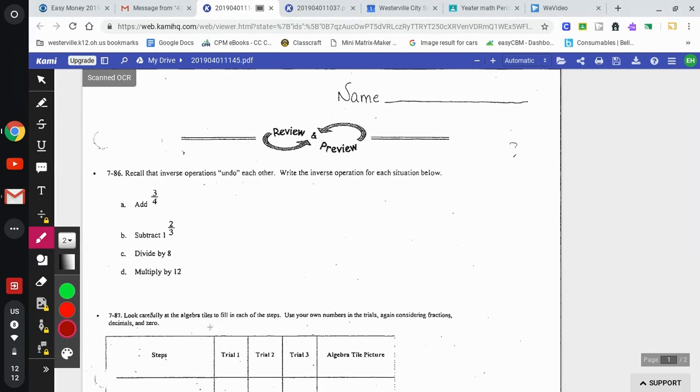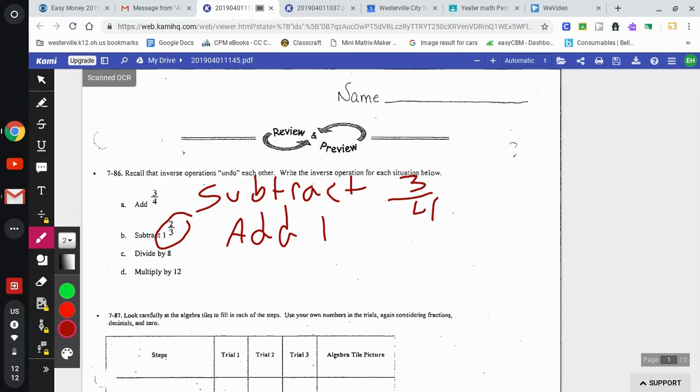So if we were going to add 3/4, you would subtract. If you're going to subtract 13/20, you would add. I can divide this fraction, 13 divided by 20. Now this is 1 2/3, and I'll put a decimal and a 0. You would add 1 2/3. So I can divide 20 into that number. And if you're going to divide by 8, you're going to multiply by 8. 20 is 120. And I'll subtract that.